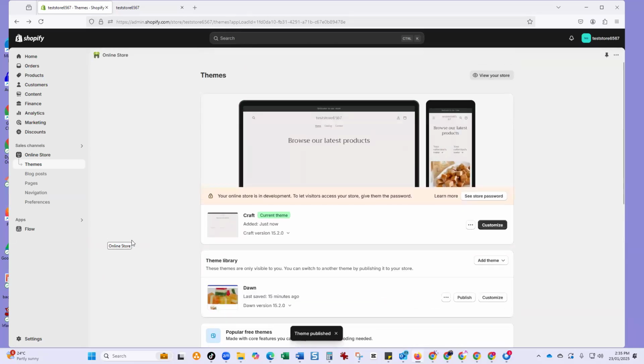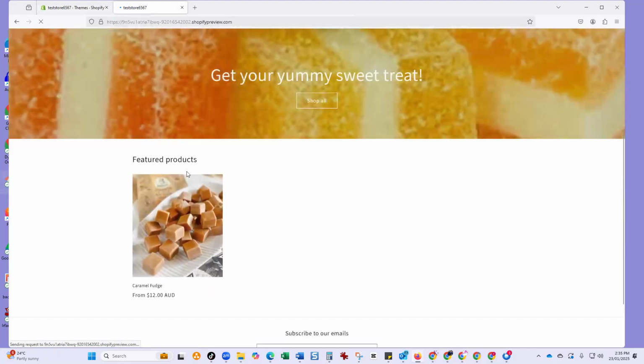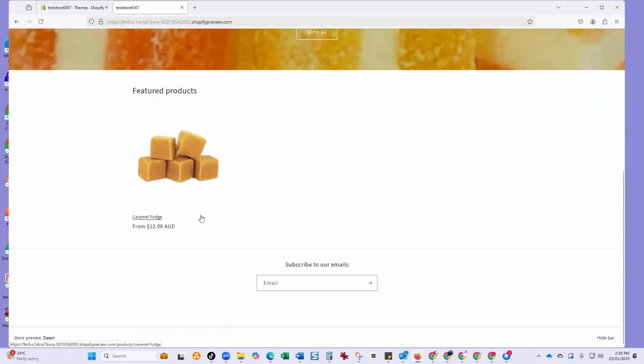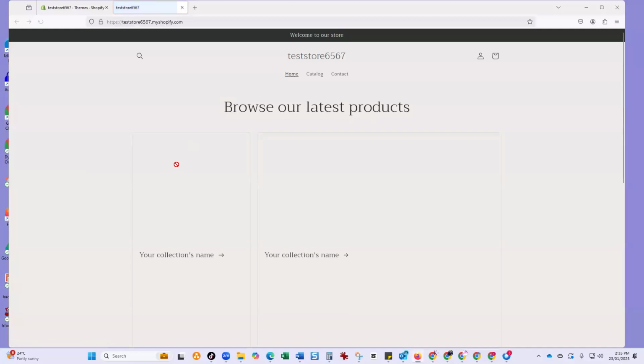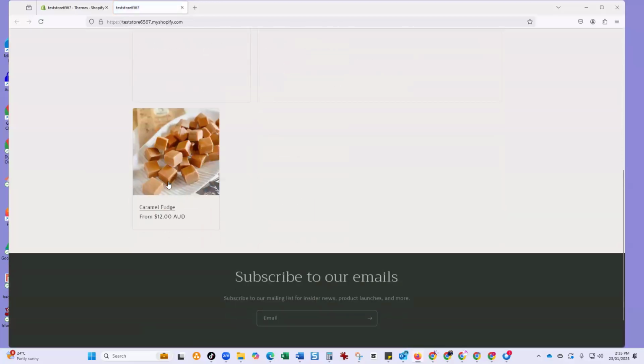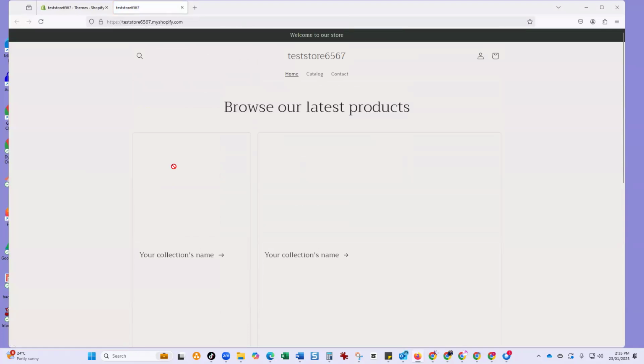Unfortunately, with Shopify, changing the theme is not as easy as it is in WordPress. So let's view the store now that I've changed the theme. It's a little bit different. Now it will pick up when you bring a new theme in to the existing one, what you already had as products and what you already have as collections, and things like customers and all that behind the scenes. So I quite like this one.